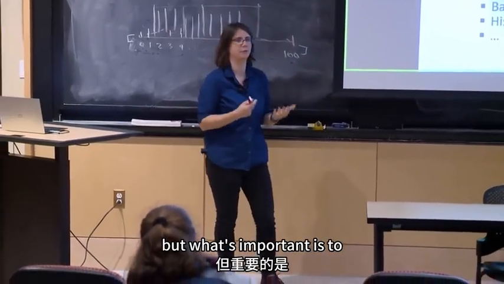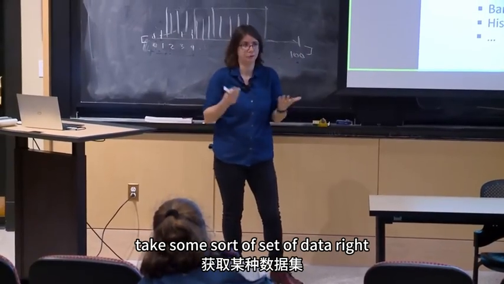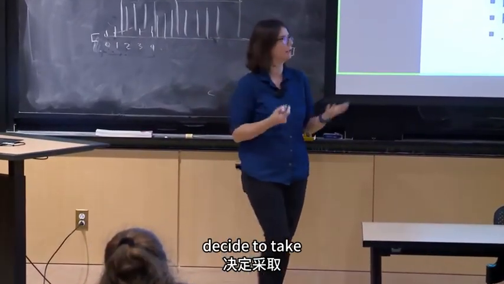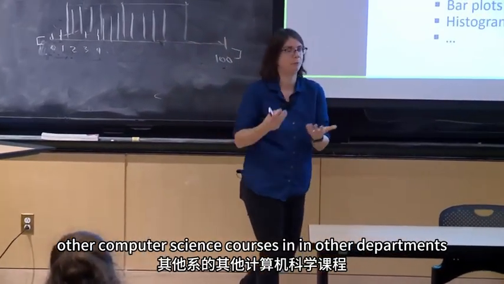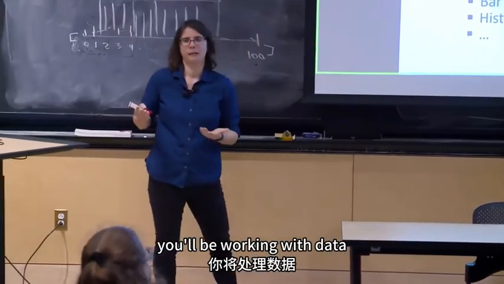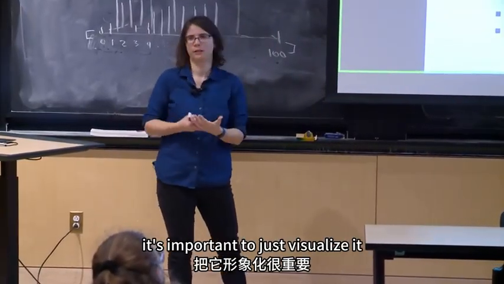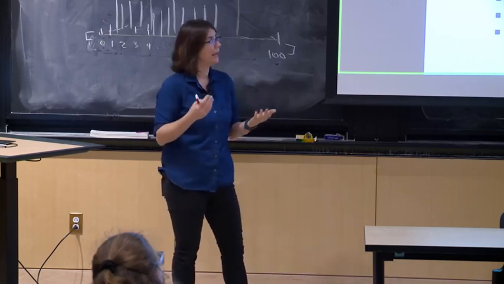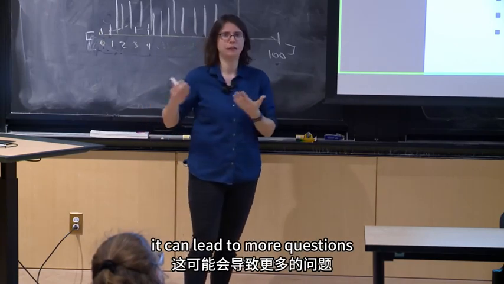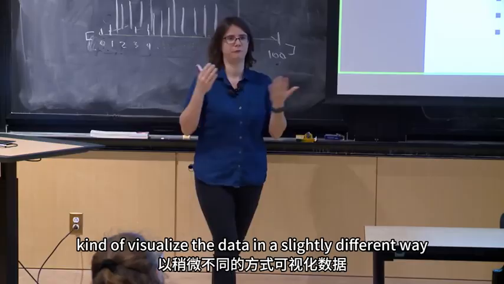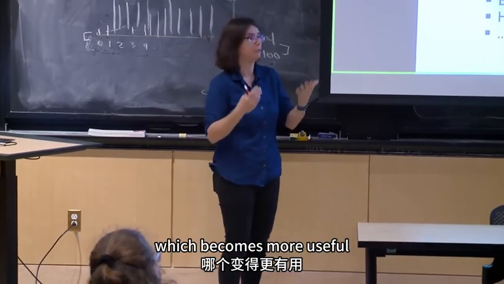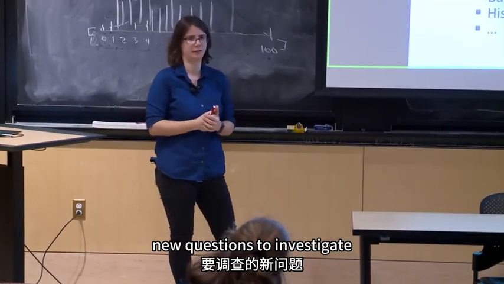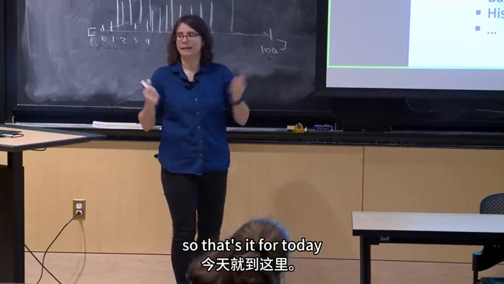But what's important is to take some set of data, which you'll be working with in the real world, if you do a UROP, or if you decide to take other computer science or computation courses in other departments. You'll be working with data. And as soon as you get it, it's important to just visualize it, to see what it looks like, to get a general sense of it. And once you get a sense of it, it can lead to more questions, which will cause you to visualize the data in a slightly different way, which becomes more useful in answering questions and potentially posing new questions to investigate. Okay. So that's it for today.